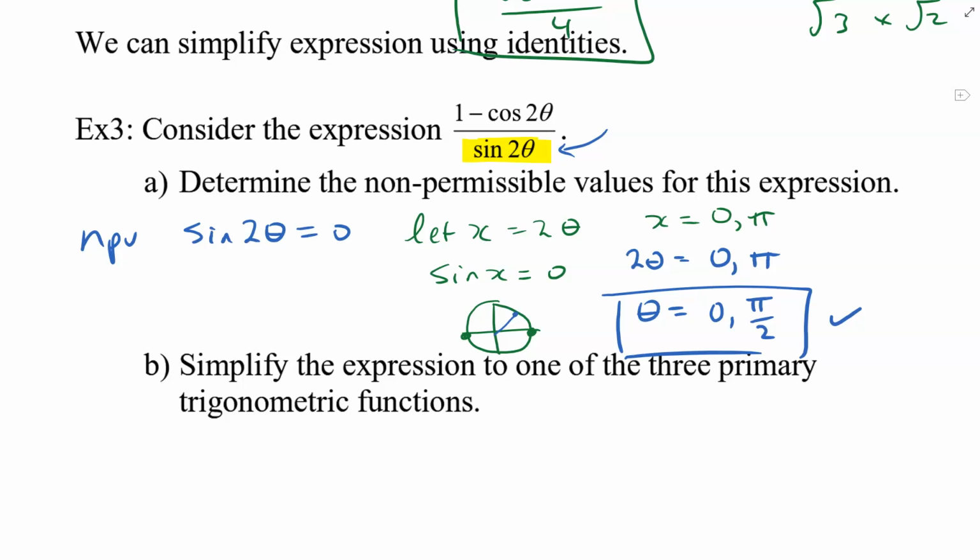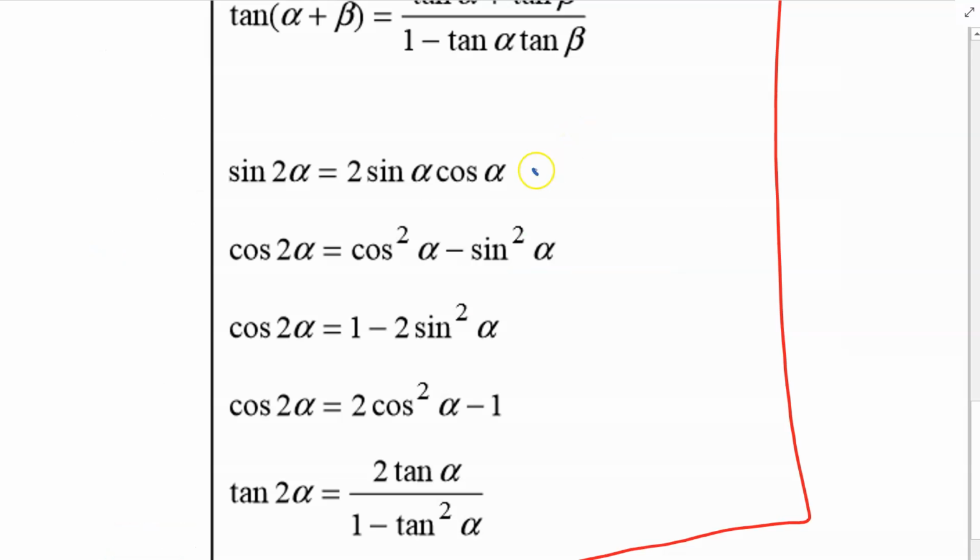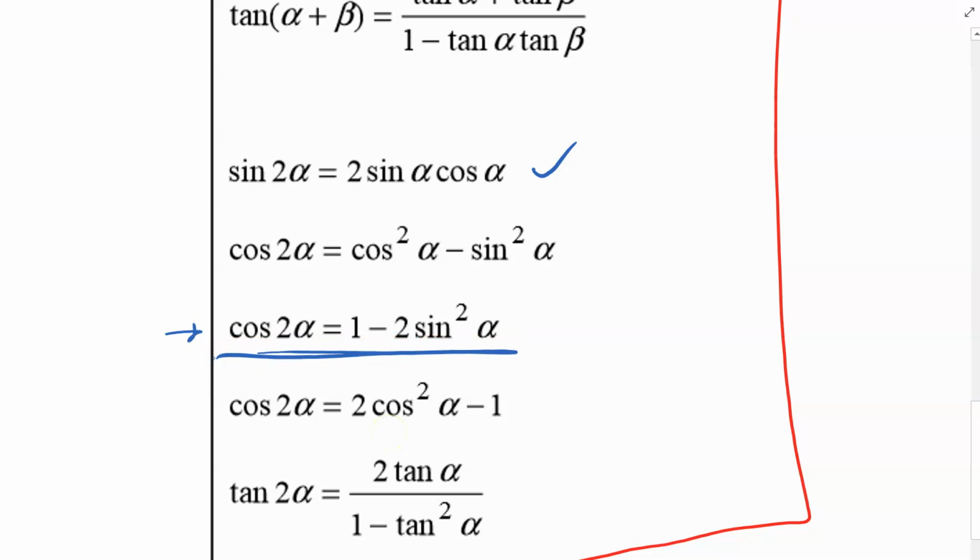In my denominator here, instead of sine 2 theta, I'm going to do 2 times the sine of theta times the cos of theta. And where did I get that? Well, I got that from right here. Now for cos 2 theta, I've got 3 options. I kind of like the second one and the third one better because in terms of trig functions, there's only a sine there, and for the third one, there's only a cos there. I'm going to pick this one here, and we're going to see how it turns out. If you're doing this question on your own, you could plug one in, and if it doesn't work, you might try a different one. But let's take a look at it.